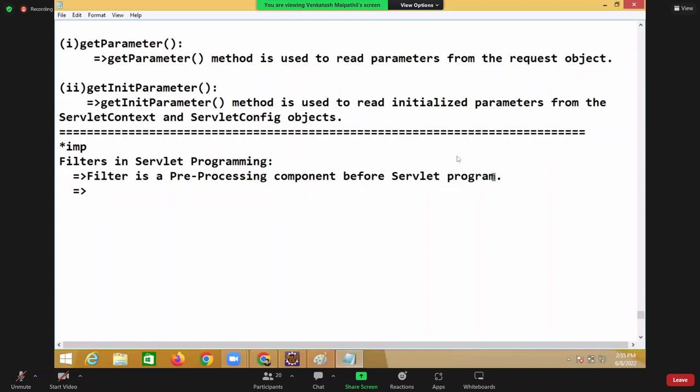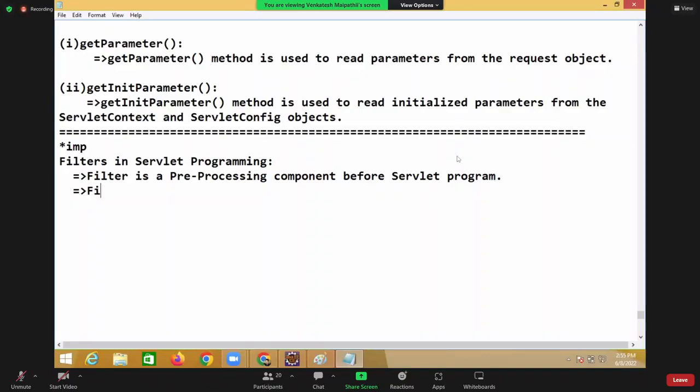Suppose servlet 2 is there, roughly I'm speaking. I want to keep a filter for servlet 2. Now servlet 2 is running with display2 as its URL pattern. So this filter also will run with display2. The second statement is: filter and servlet programs are executed with the same URL pattern.